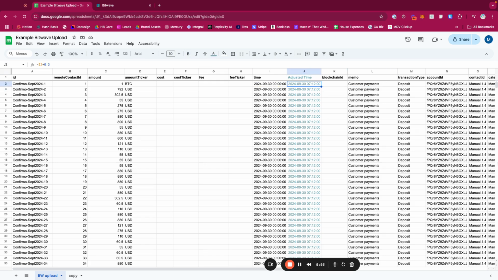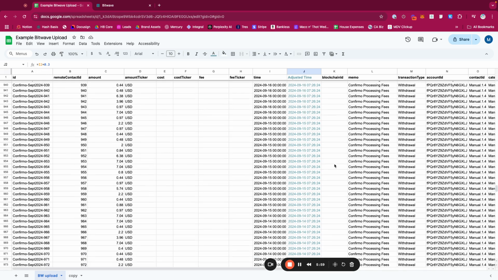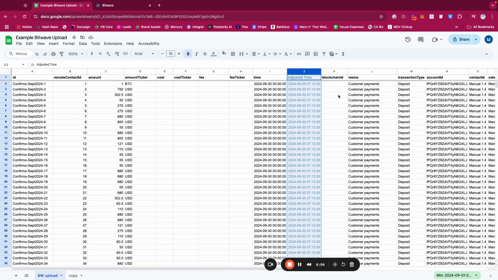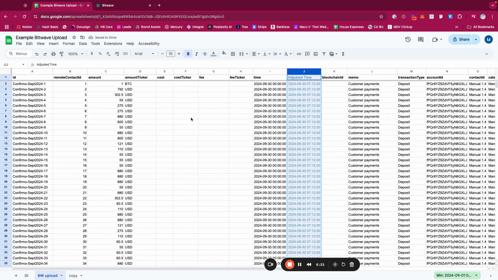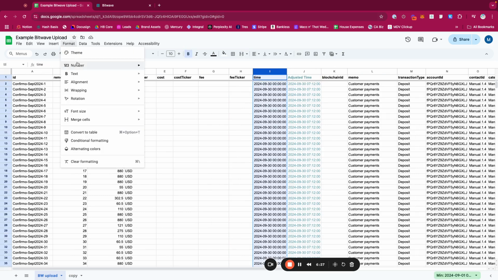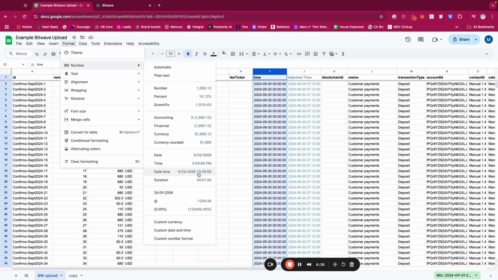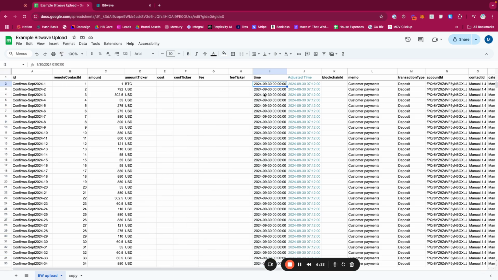I'm just arbitrarily creating a time, and I'm arbitrarily putting the withdrawals after the deposits. This is very specific, but I've found that if I do this, I know I'm not going to get the cost basis errors that show up in the inventory views. And this will do me well every single time. So I created this separate column here. When I do the actual upload, I of course take that out and just copy and paste in this adjusted time. But just to show you how I do it, within Google Sheets it's really easy to do a specific date time format. It's automatically going to default to midnight, and then you just layer in the time you want.